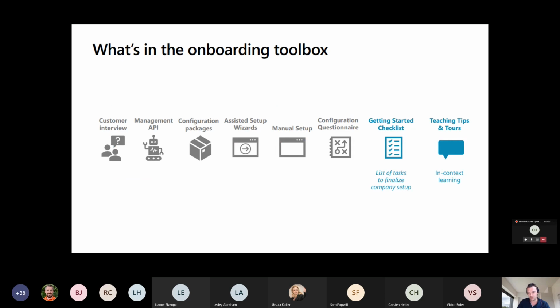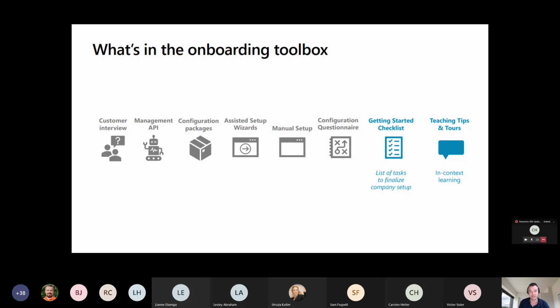And the two things they added to Business Central, of course, we already start with the interview about the processes within the company. We have the configuration packages, the setups, the manual setups. That's something we are already familiar with. They now have added the getting started checklist, presented on the role center, where users can finish some setups. And of course, that's very simple setups for now, but at least it's a start from Microsoft.